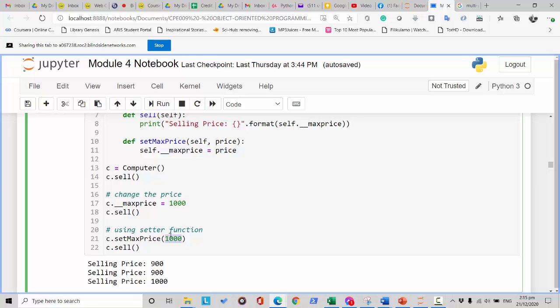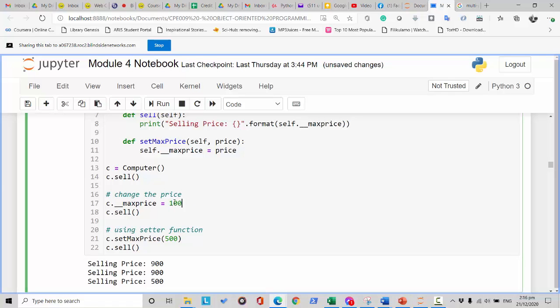So whatever you put here, for example 500, the price of the computer will not change. If you make this 500, it will remain 900. Even if you make it 50,000, it will not change at all.